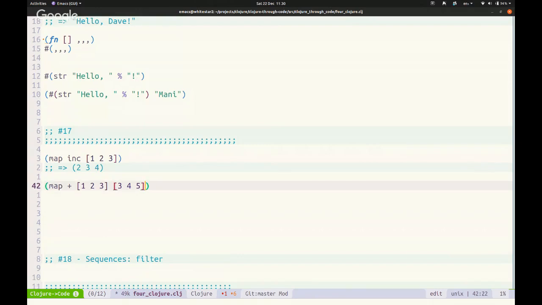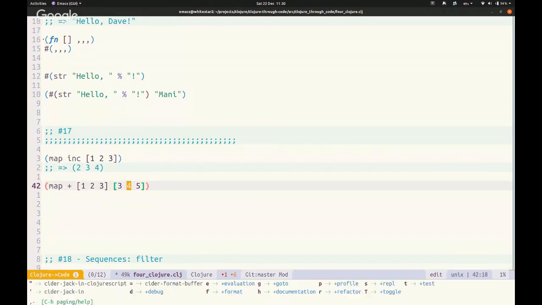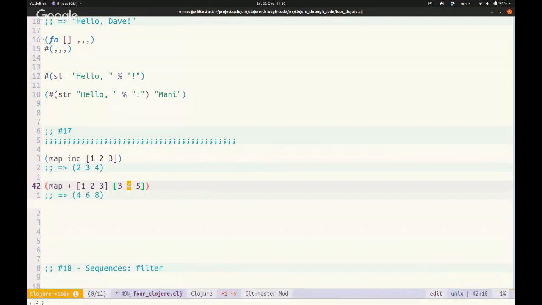So what map is going to do is take the first value from this collection and the first value from this collection, pass them to add and keep the results, and then move on to the next one. So it will get the second from there and the second from there, and so on. So we should get each of those values being added together. So 1 and 3 is 4, 2 and 4 is 6, and 3 and 5 is 8.